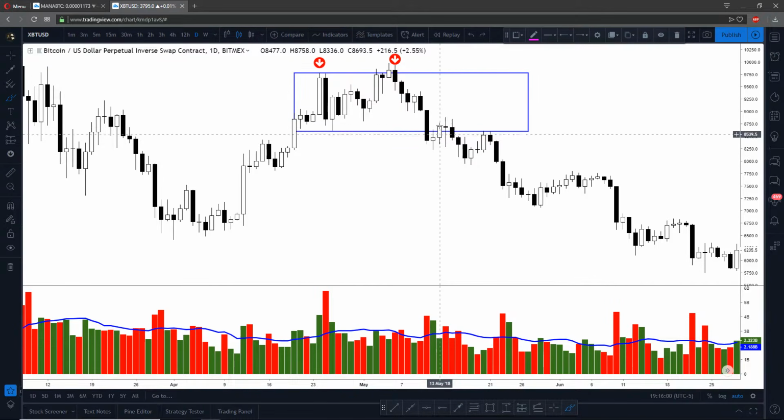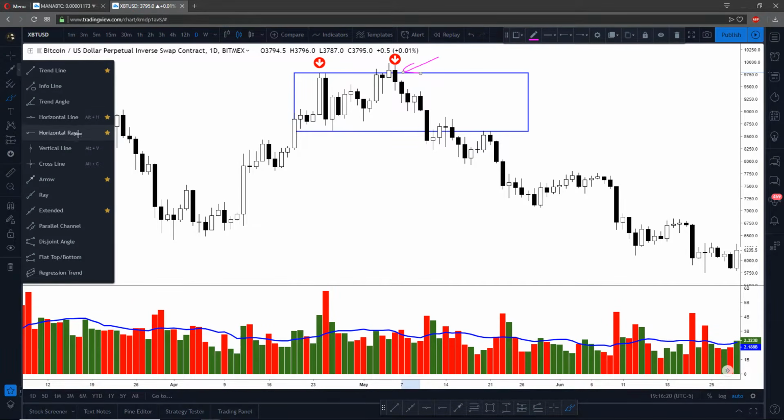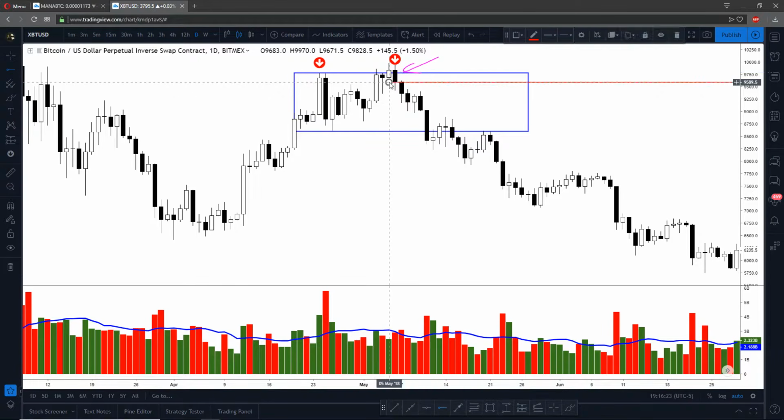So you could have used a 3-candle fractal here. So this would have been your high. You could have waited for this one to close. So once this candle closed here, that could have been your warning that that down fractal was forming. So you could have entered either on the close of this candle here, or you could have entered on the close of that candle there. This candle, once again, you're entering lower, but you have a higher probability.